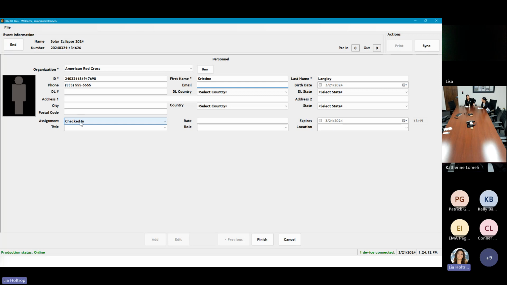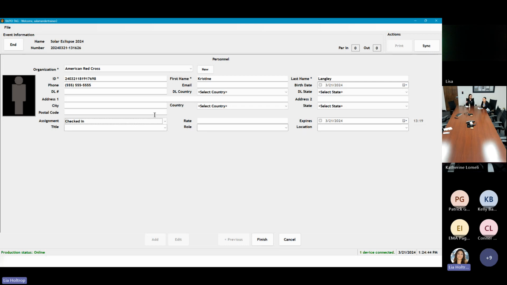This was the default that I set up under the file, if you remember, file options. That's the default. And then the other one that you have is off scene. So yes, you can select these if need be. Now, if you're working off version 5 and this event has been joined with another event that's maybe been created through the track app or created through a plan, those assignments will also pull through. Okay. So that's an administrator's job on the back end to go into Salamander Live to make that happen.